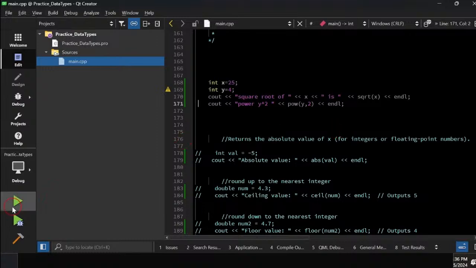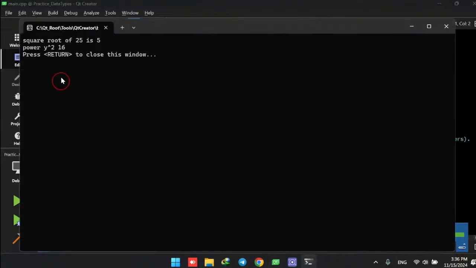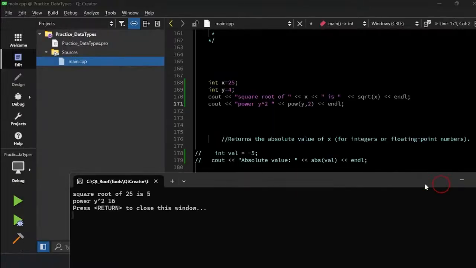So this code will help us to have the result of y to the power of 2. Why are we using this? Let's see the print and then I will explain. So it says that power y2 is 16.